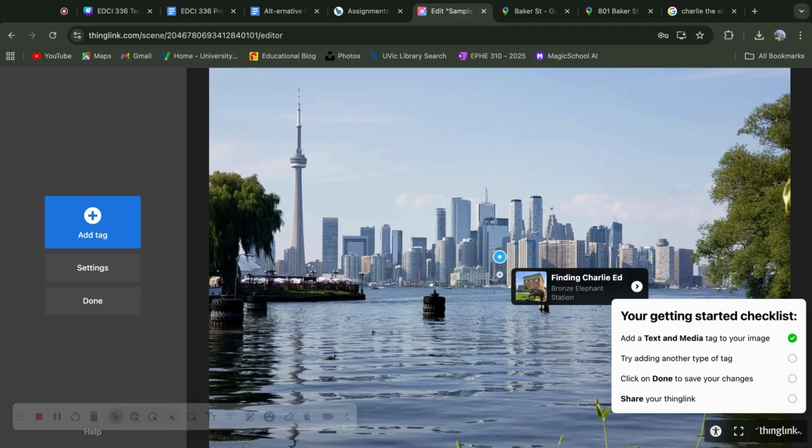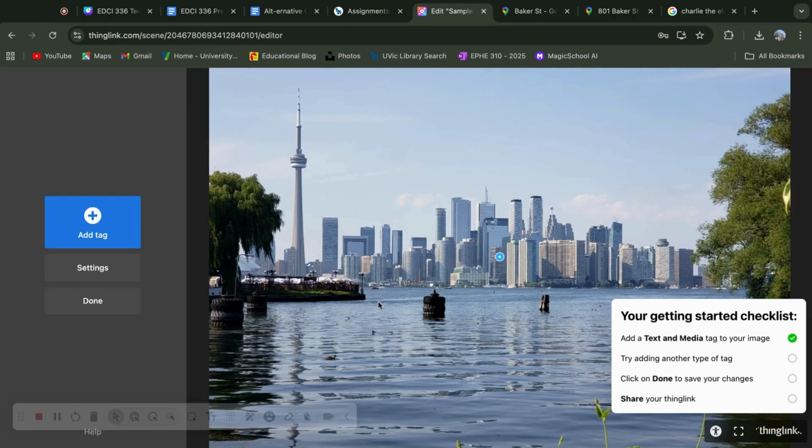This website is pretty cool to navigate. I definitely recommend it. It's very engaging. It supports kids being their own individual selves. Students can explore at their own pace, revisit scenes, review content. It's cross-curricular. You can incorporate so many different subjects with this website. And it promotes student creativity. Once they're more comfortable, I'm still a beginner, but I'm sure they'll fly through this and they can share different videos and tours with their family and friends.